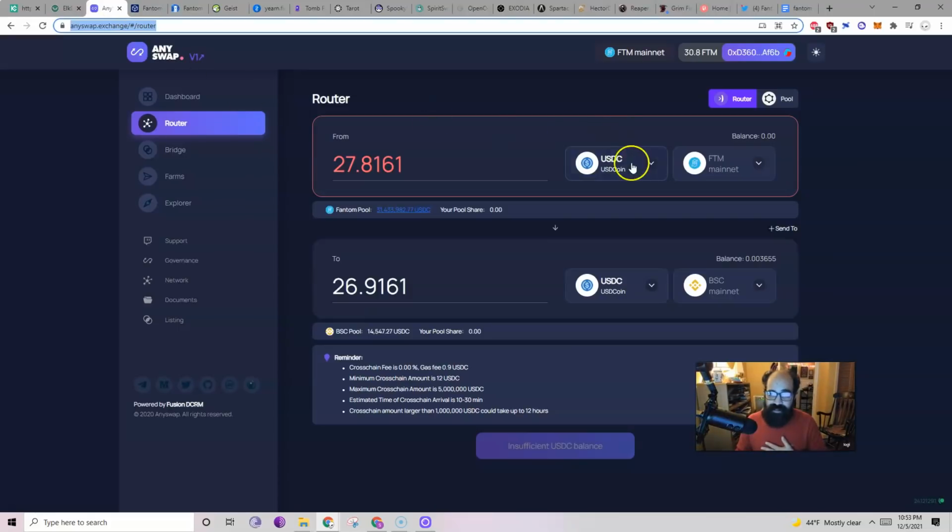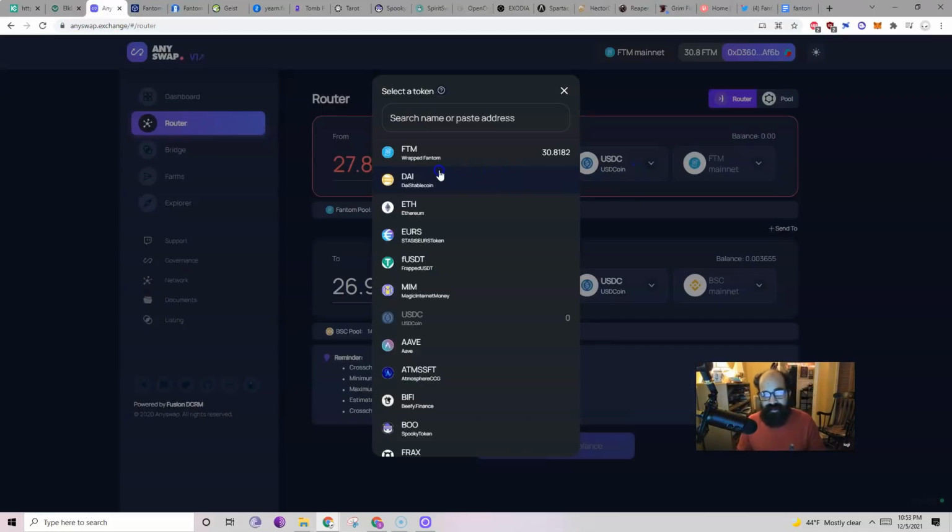Now, my recommendation is Magical Internet Money, because Magical Internet Money is usually really quick and usually very liquid. So if you send it from any chain to Fantom, even in very large amounts, it should go through relatively easily and relatively quickly. There have been cases where I've tried sending USDC, less than 5 figures, and it hasn't gone through because there just wasn't enough USDC available on, I believe, the Fantom side. So Magical Internet Money has consistently been the best and easiest and fastest, but that's just my own personal experience.